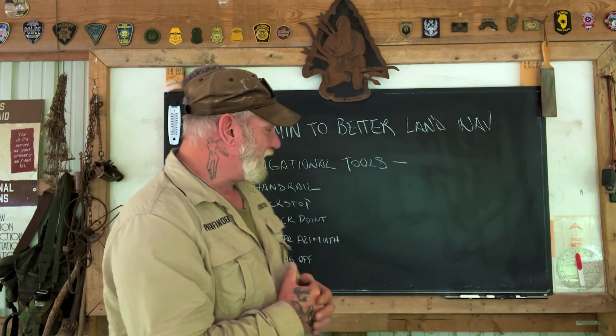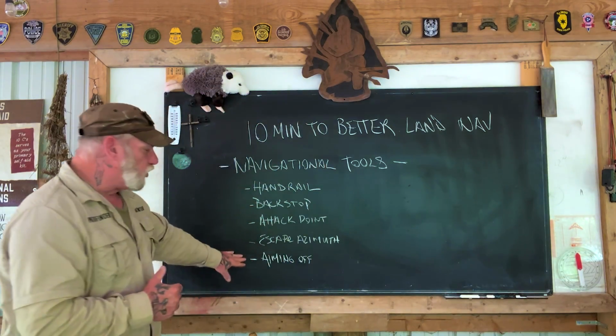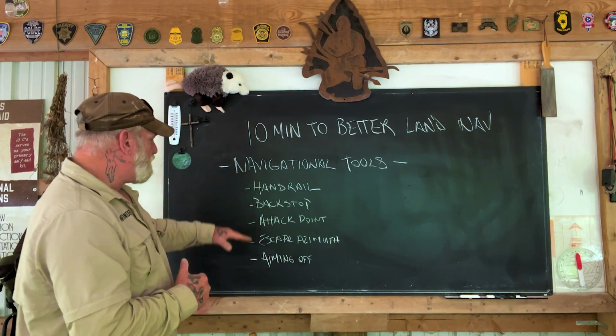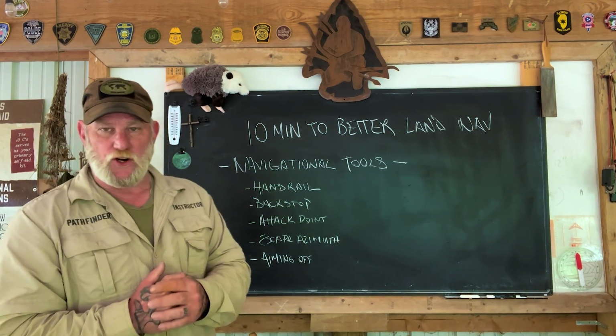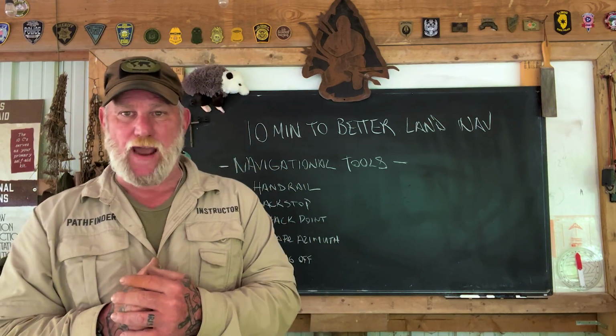Because the terrain can dictate your route a lot of times. You can't walk straight across a cliff. You have to be able to circumvent that. You want to be able to take advantage of terrain features like ridge lines and things like that, valleys that you can walk through, that you can take low ground and the path of least resistance. So we're going to talk about that today. And we have 5 tools that we're going to discuss. The first tool is a handrail. I'm going to show you some examples of these things on the map here in a minute.